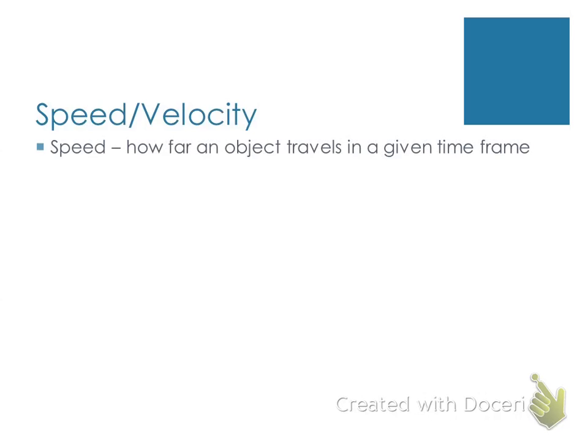Okay, so speed and velocity. Speed and velocity are two different things, believe it or not. One's a scalar, one is a vector. What are two things that vectors have to have? I'm going to ask you this question so many times you're going to say magnitude and direction. Good. I'll ask you so many times you'll get so sick of it.